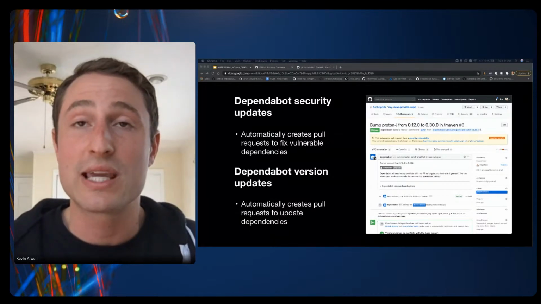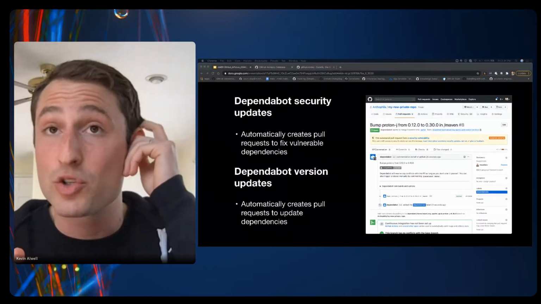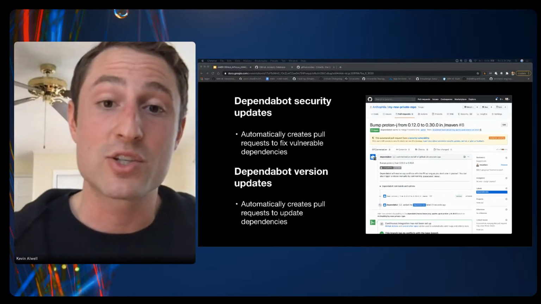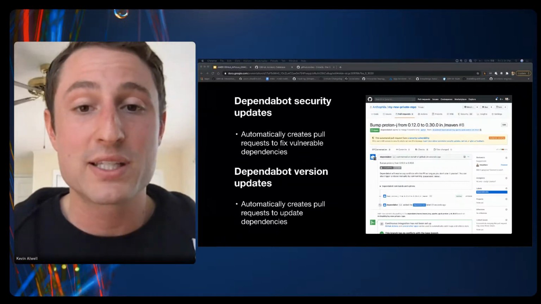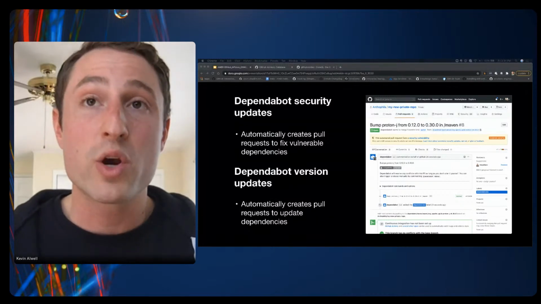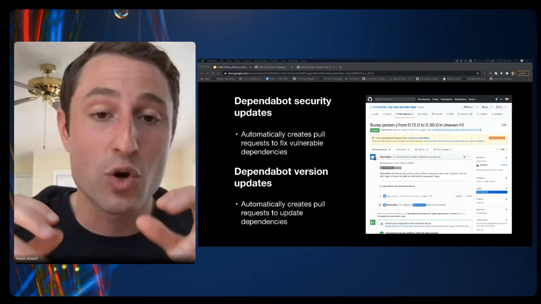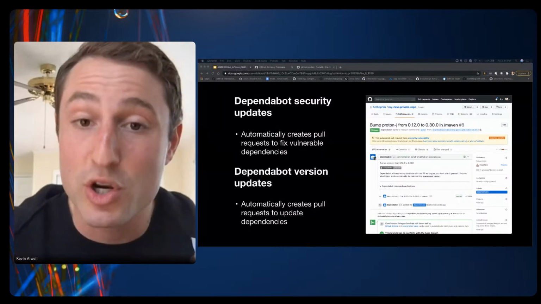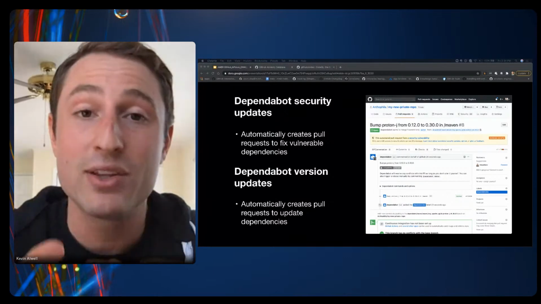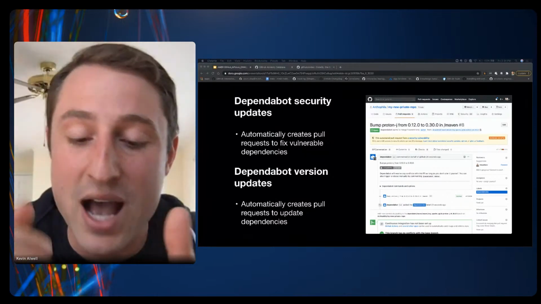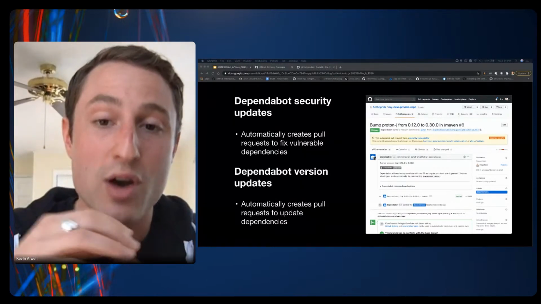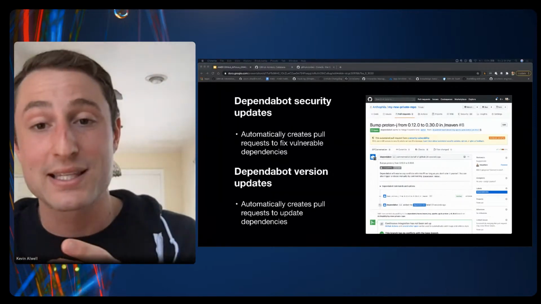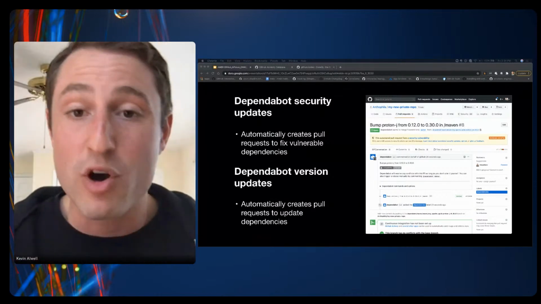So something that's really interesting here, and actually this illustration is not a great example because it doesn't actually give you the compatibility score. But that's a really important piece of functionality, because where we source this compatibility score, which is really a probability of regression in your application, in some ways you can interpret it as that. The compatibility score basically comes from us opening the same pull request across the open source community and how many status checks actually pass after we've opened that pull request.